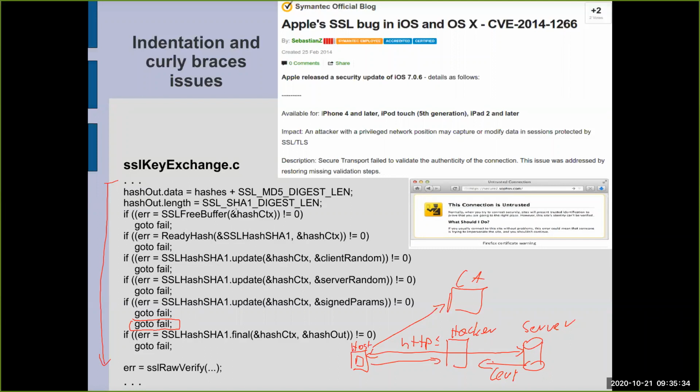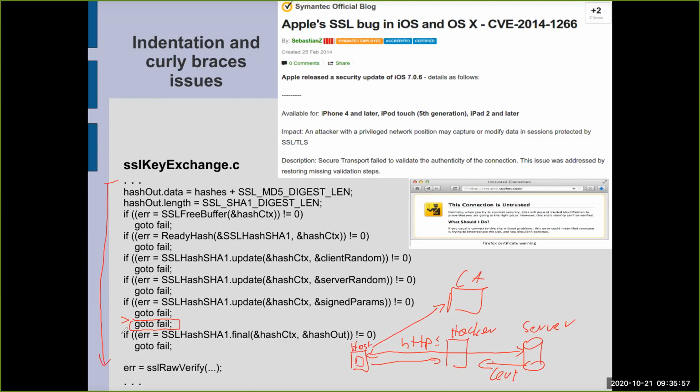So if something was wrong, goto fail. So several conditions are checked, and if something was wrong, goto fail. But here probably there was a condition which was deleted, but okay, goto fail is still here.